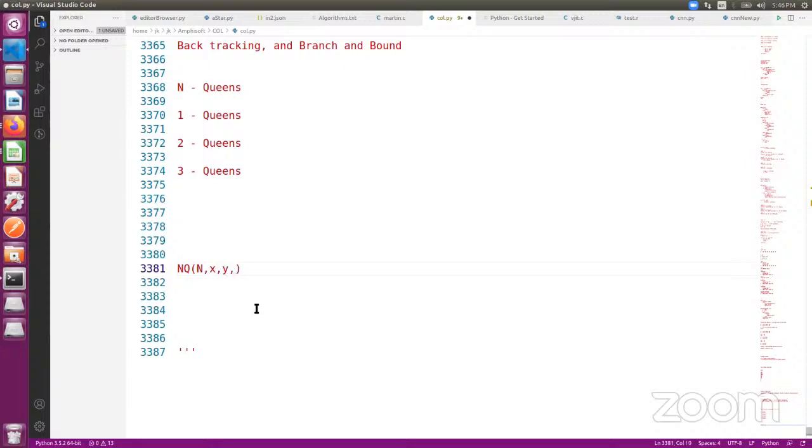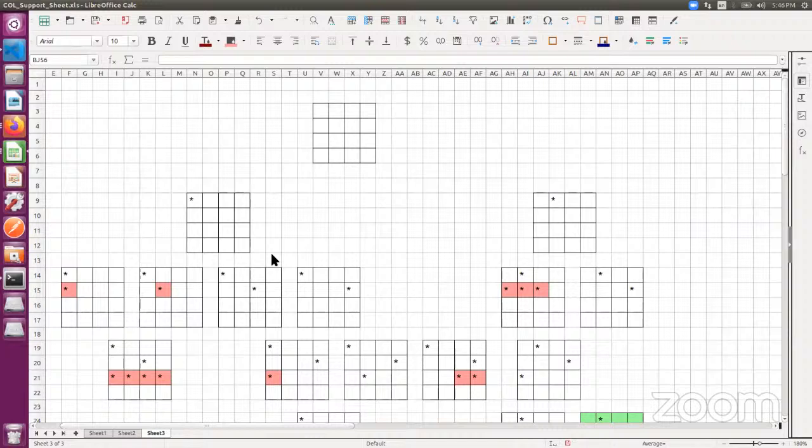And then we have S, also called SOL, the solution. This is a list which will contain where the previous queens are placed. That is being tracked by the solution list. The solution list will be just a normal list. The size of the list is the number of queens.